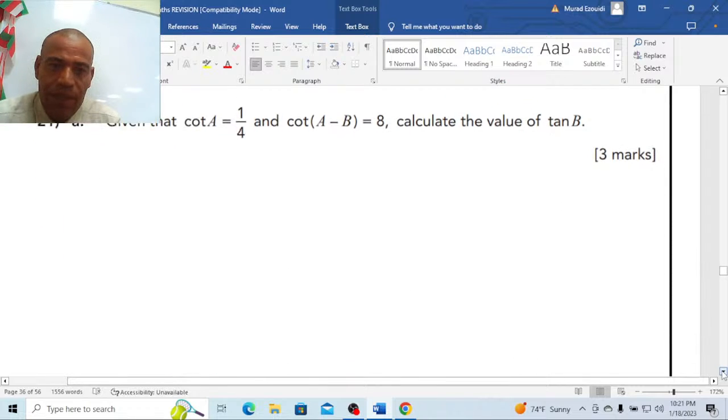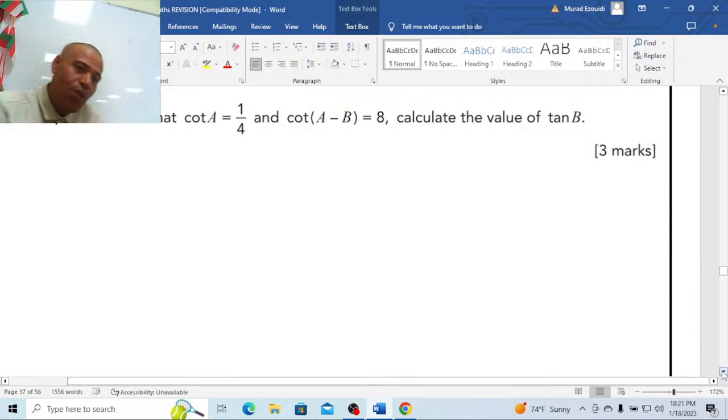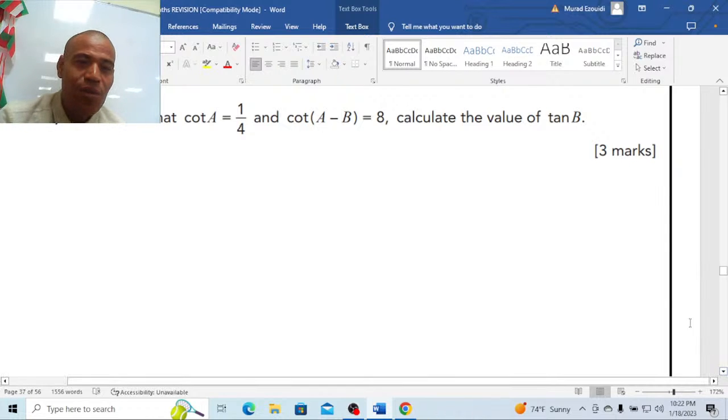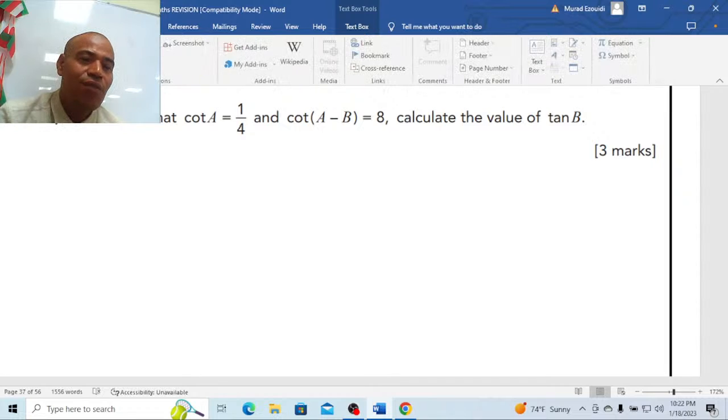Again, I'm going to read the question, and at the same time that your mathematics teacher is explaining, you should also try by yourself until you can find the answer before your teacher. Because it takes me time since I'm typing on the software, but you on paper, it's easy for you to continue and find it first. Now, learners, I'll start solving this question.